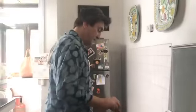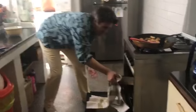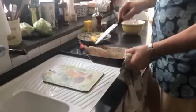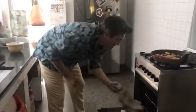Back to the croutons. Very good. Now let's check on the chicken. Okay. Pretty much getting that. Let's take this out, toss it over, put it back in. More croutons.